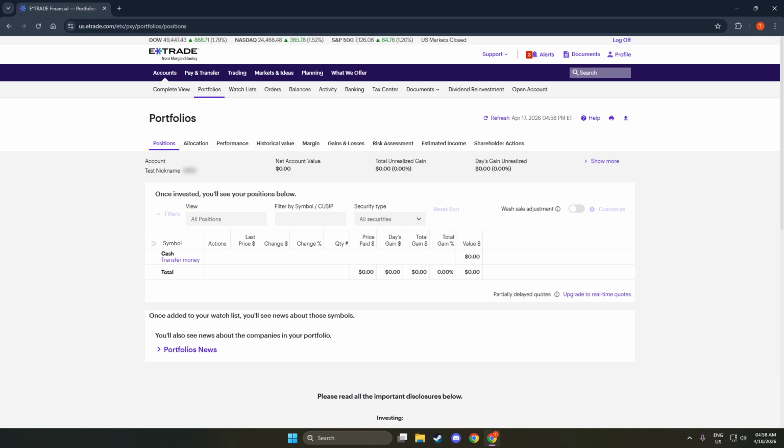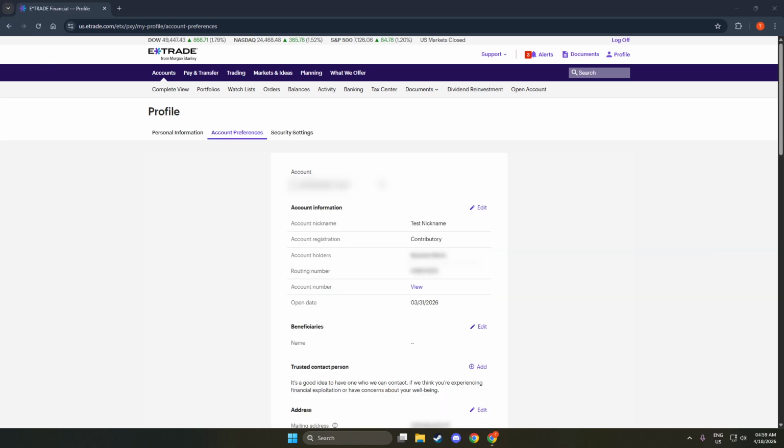Inside Account Preferences, you'll see a list of your accounts grouped by type, such as brokerage, retirement, or custodial. Click the specific account you want to rename. If you manage several accounts of the same type, double-check details like the last few digits of the account number or the current nickname so you know you're editing the right one. Remember, this rename is a display nickname for your convenience. It doesn't alter the legal title or ownership of the account.